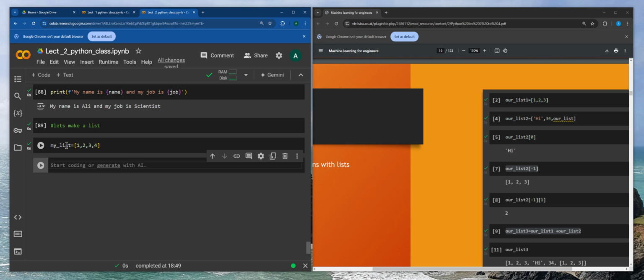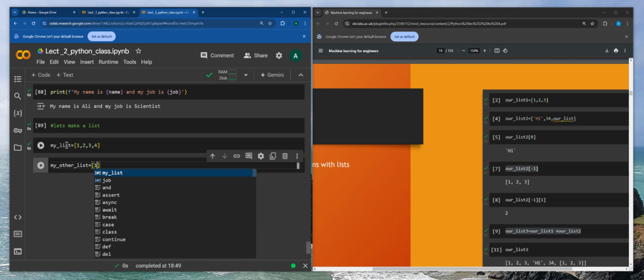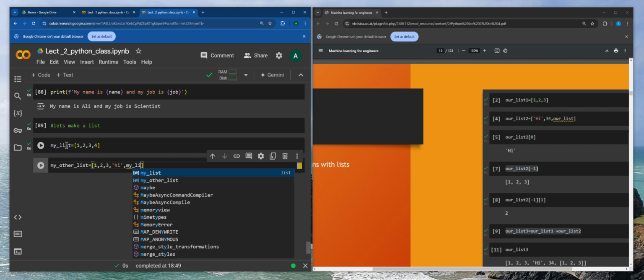So if I put my other list equals 1, 2, 3, and I'm going to put the string hi, and I'm going to put the first list into it as well. How about that?